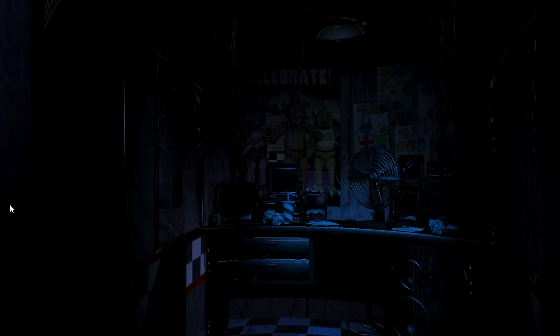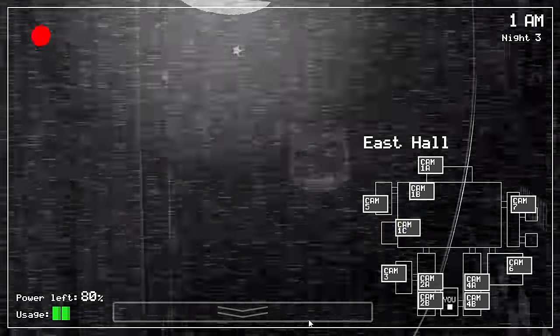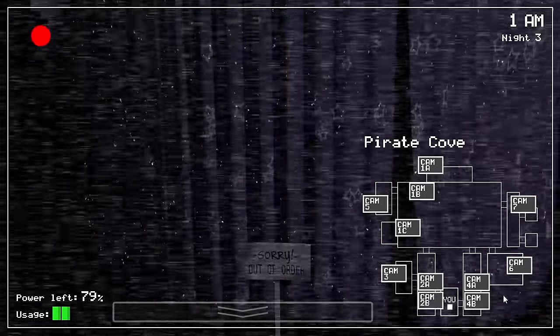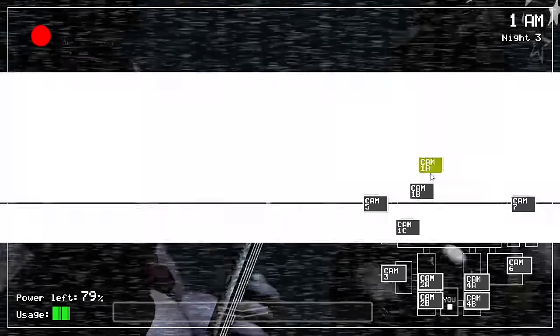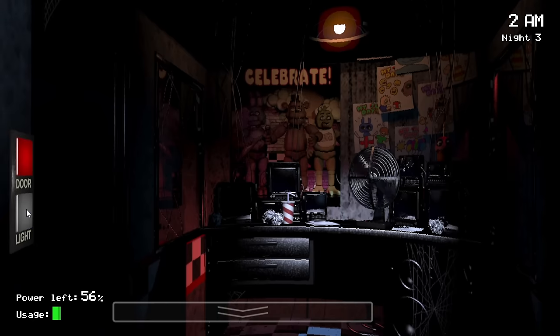Obviously, you need to manage your power in the game normally, but what the game doesn't tell you is just how much power actually drains depending on how you use the utilities. Because it just so happens that if you use 2 bars of power constantly on night 3, you will reach 5 AM by the time it runs out.